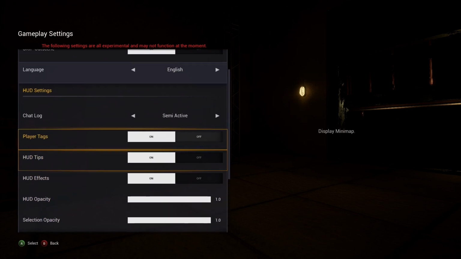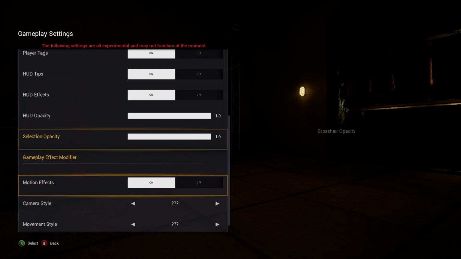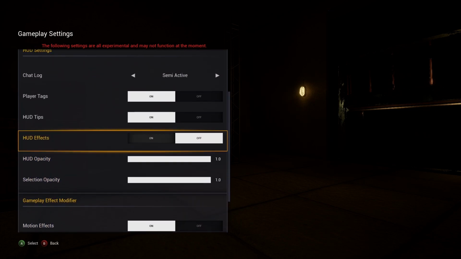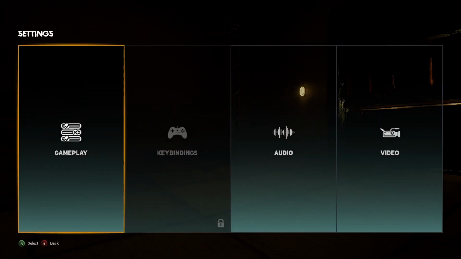I'm excited for that. I'm excited for this project. All experimental and may not function at the moment. Oh, the select in the back are not working. Like the directional keys here are working. Parts of it are, but when I hit A or B or things like, well, A seems to be working, but when I try to hit B for back, it's not doing anything.